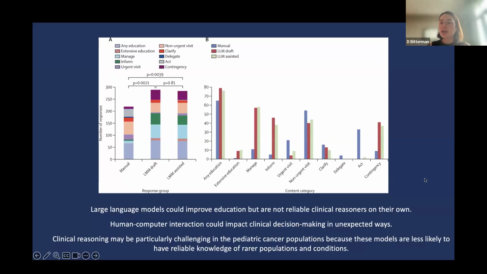So this raises the issue that human-computer interaction, the nuances about how humans work with AI in medicine, could impact clinical decision-making in unexpected ways. So in a situation like this, is the large language model really just helping physicians restyle and give the information in a better way and improve efficiency, or was it really driving the clinical recommendations and the physician was taking on more of the language model recommendations, because that's a really different type of risk setting.